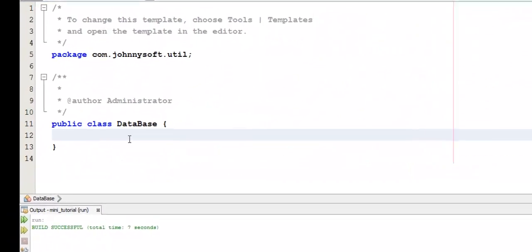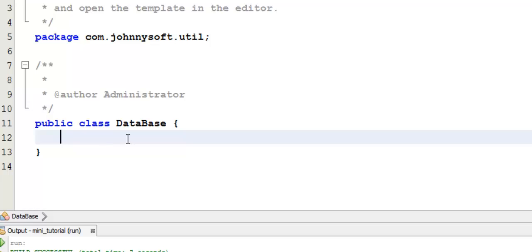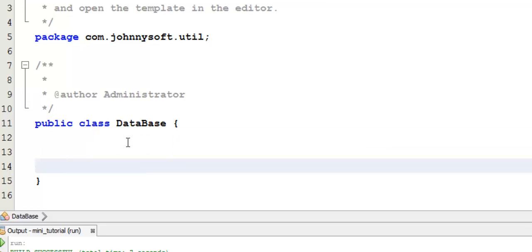So I'll go into my database and start creating some methods that would help us do some database job in our programming. Now we'll start with creating our connections. When creating a connection, I will show you some configuration that you need to do, creating your data source that will refer to a particular database that you want to work with. Now let's first of all start by creating our connection method.